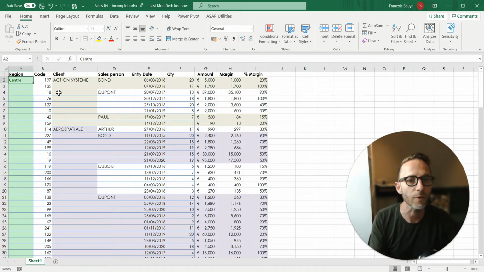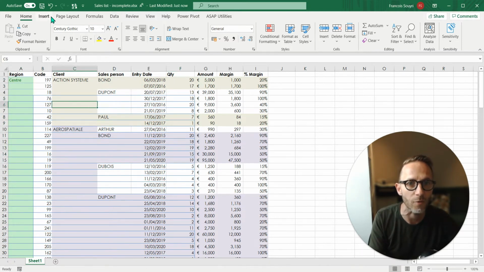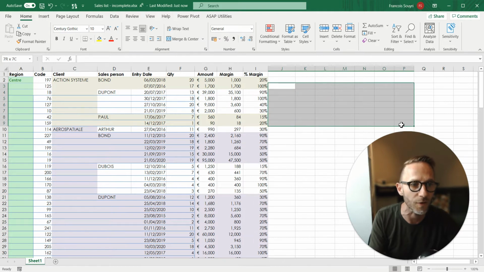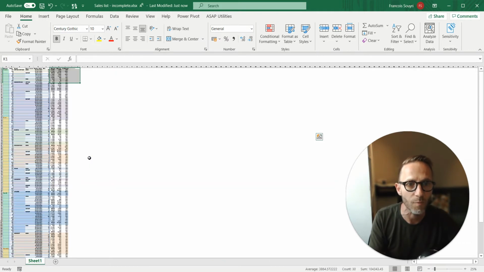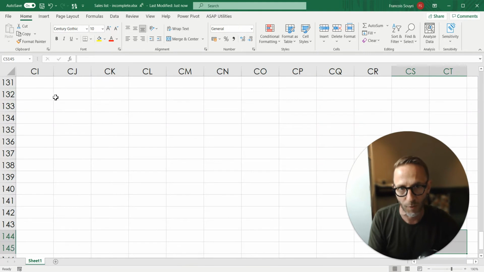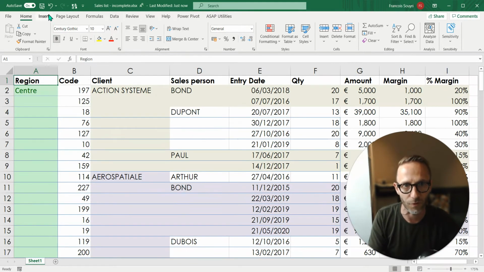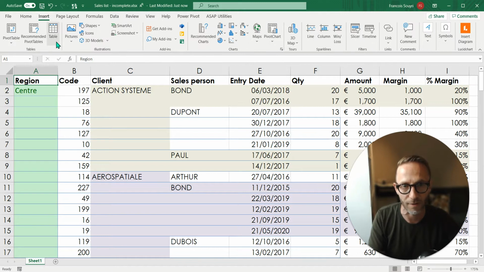Now the second thing we need to do is convert all this into a table, because Excel is a spreadsheet, but it doesn't actually always have a table. So don't think that this is a table. It's just a representation of lots of cells. You can see that it can go to multiple millions of rows, but it doesn't have the concept of a table. So first thing I do is Insert and then Table.